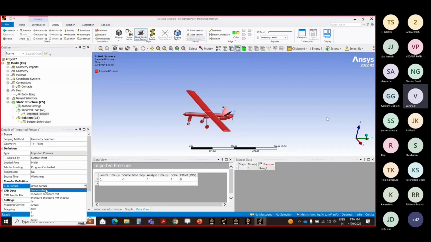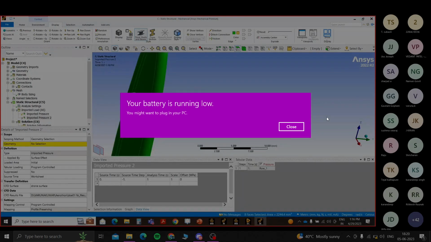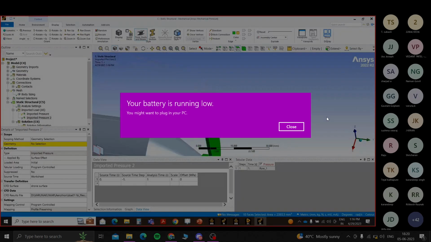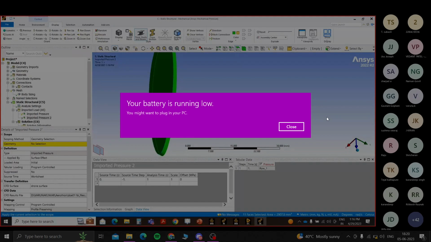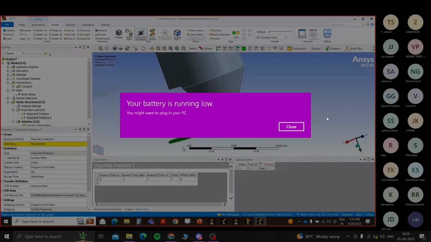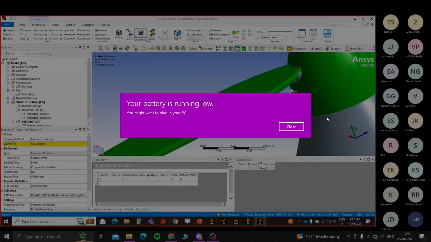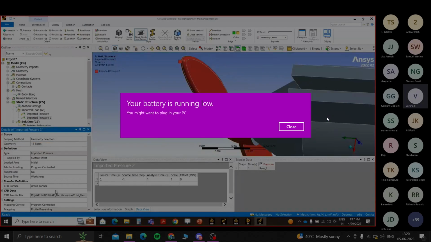Just now I'll unselect it. This is the fan surface named in the CFD.